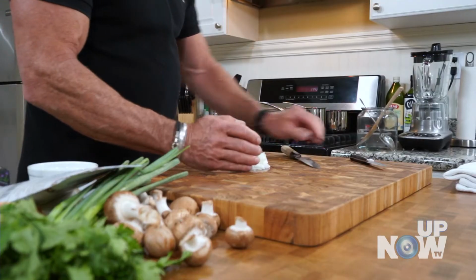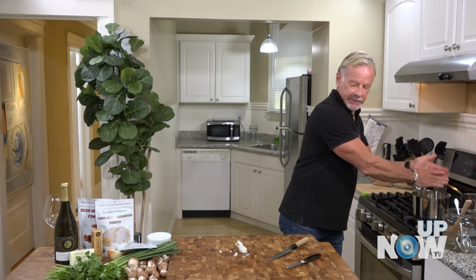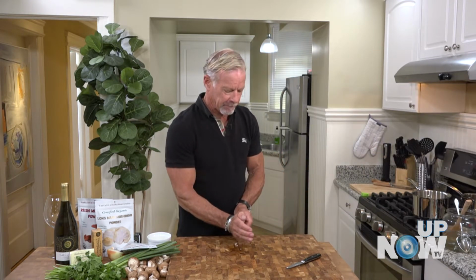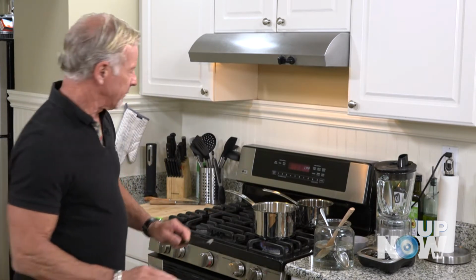Now, when we're doing our onions, we don't want them to brown. So just a little bit of that butter in there. And that's gonna be fine.